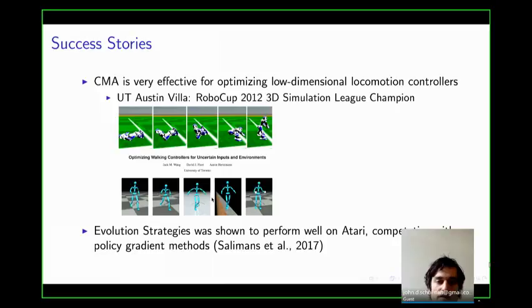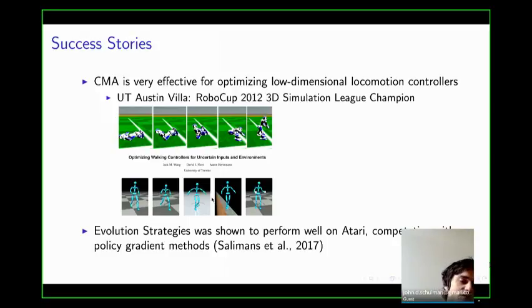So it might have advantages in some cases, and it doesn't require as many approximations as policy gradient methods, where you have to worry about frame skip, as it's called, where you have to repeat actions for multiple frames. Otherwise, it doesn't learn very well.